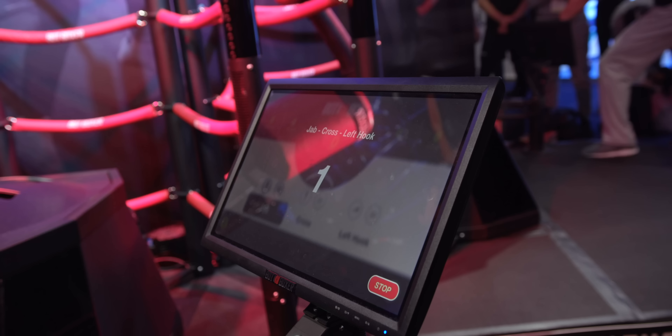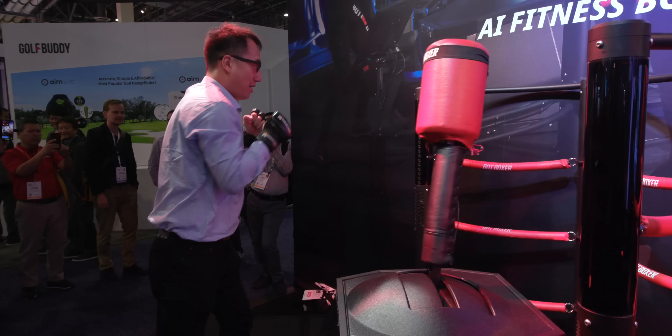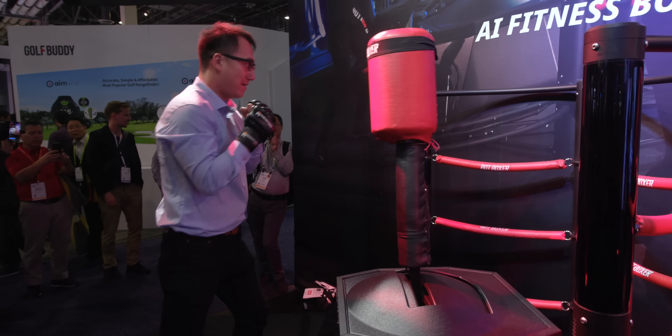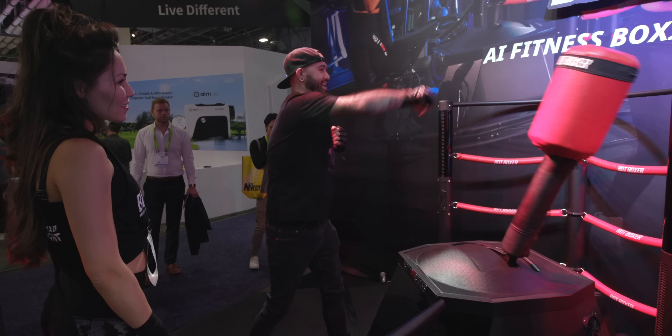This is AI-powered, so it will literally learn what you're doing. It follows your motions — your shoulders and your arms when you're coming at it. I haven't seen anything like this out there. It's pretty awesome what artificial intelligence is doing for all aspects of your life, whether that be health, fitness, you name it. Machine learning and artificial intelligence is basically everywhere now, and it's only a matter of time before Skynet takes over.